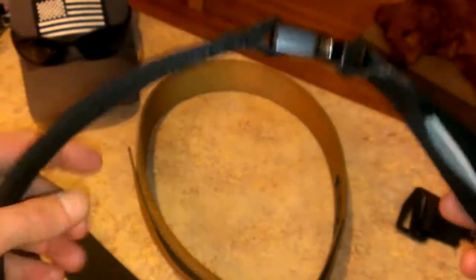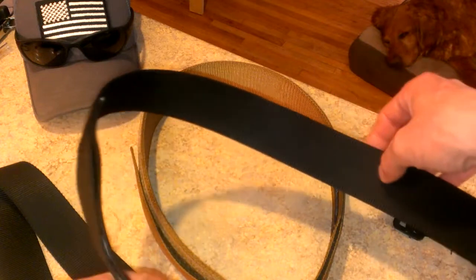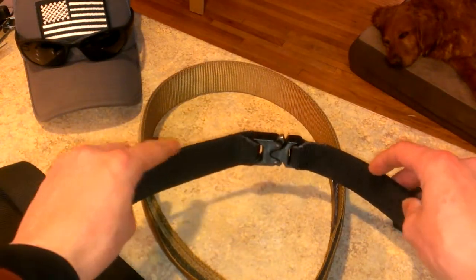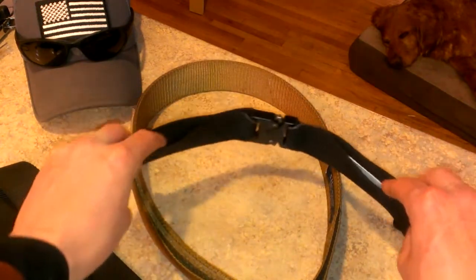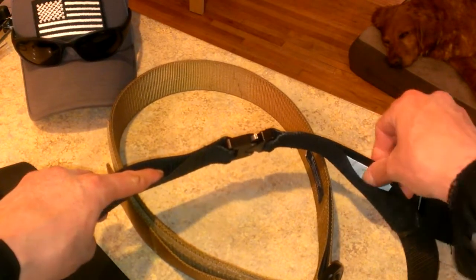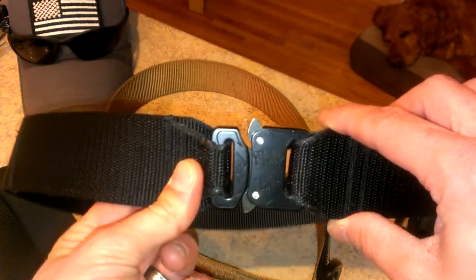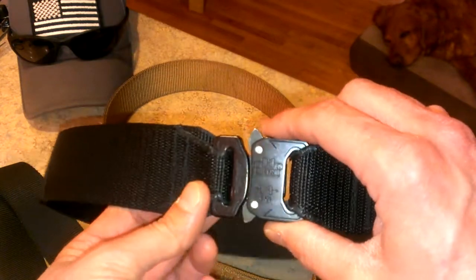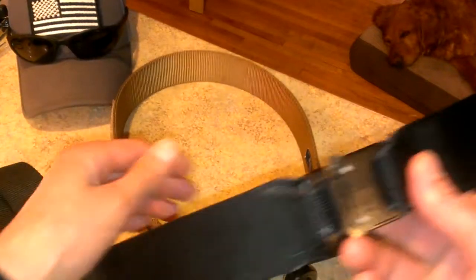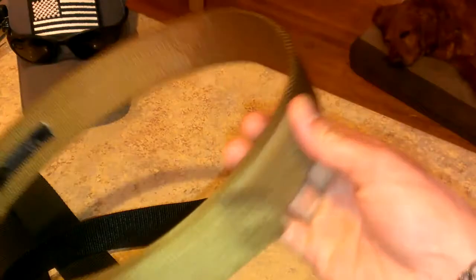That gives me an awesome little access pouch on both sides. This is something available on some Cobra belts - normally the hidden compartment is along the back - but I saw an opportunity to add a cool additional feature: two pockets I can slip stuff into, whether it be cash or something folded really small. It's completely hidden. This is now my new everyday carry belt - it holds everything I need it to.